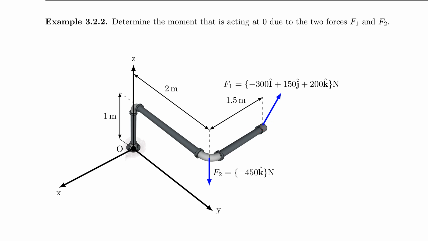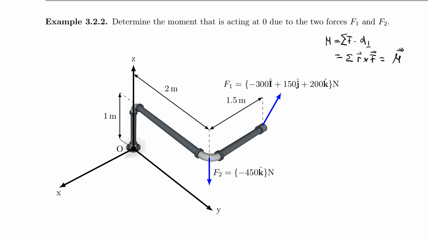So what do I need to do? You remember this from some previous lectures, that the moment is really nothing other than F times d perpendicular, but also when we had multiple forces, it was the summation of that. So in other words, we can just say that the summation of r cross F is applicable as well. So this is the M vector. What I have to do is find the moment due to this force times its distance, and then the moment due to this force times its distance, and we are good to go after we sum them up.